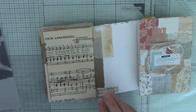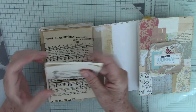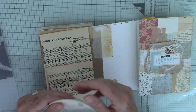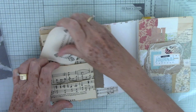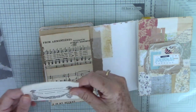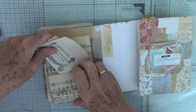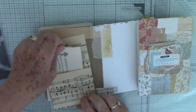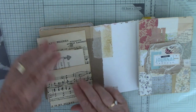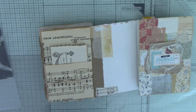All right. And I have this piece from a very, very old French book, and I wanted to add this to one of the pockets. Possibly that back one. I don't think it will go in that way, will it? Or it would if I took the side off. Will I do that? No, I'm going to put it in that way. I've kept this separate from anything else. One day I might take it out to use on something else, but for now that's where it's staying.